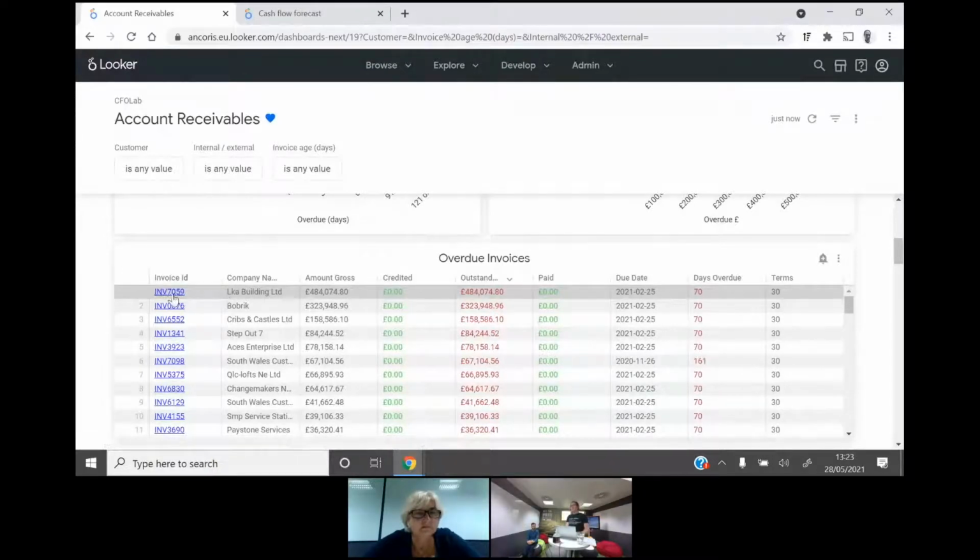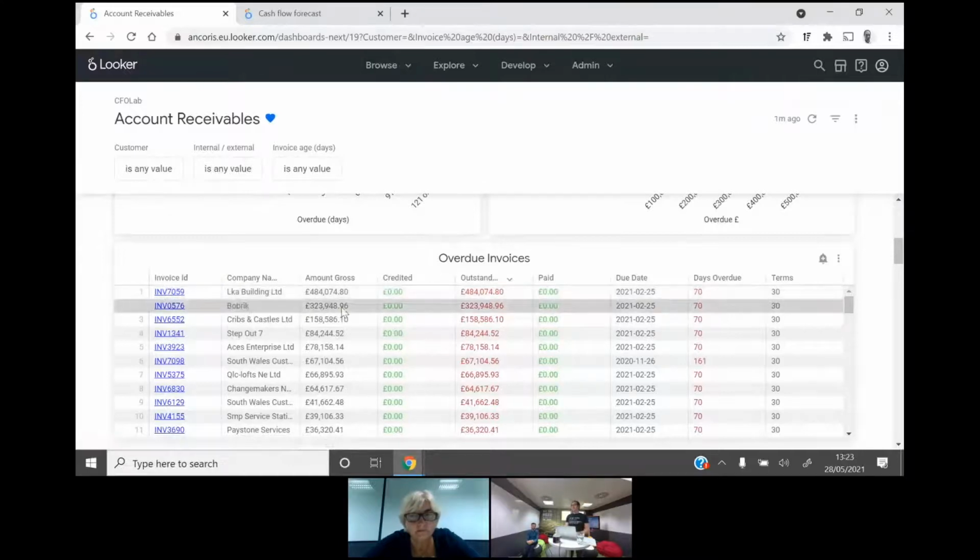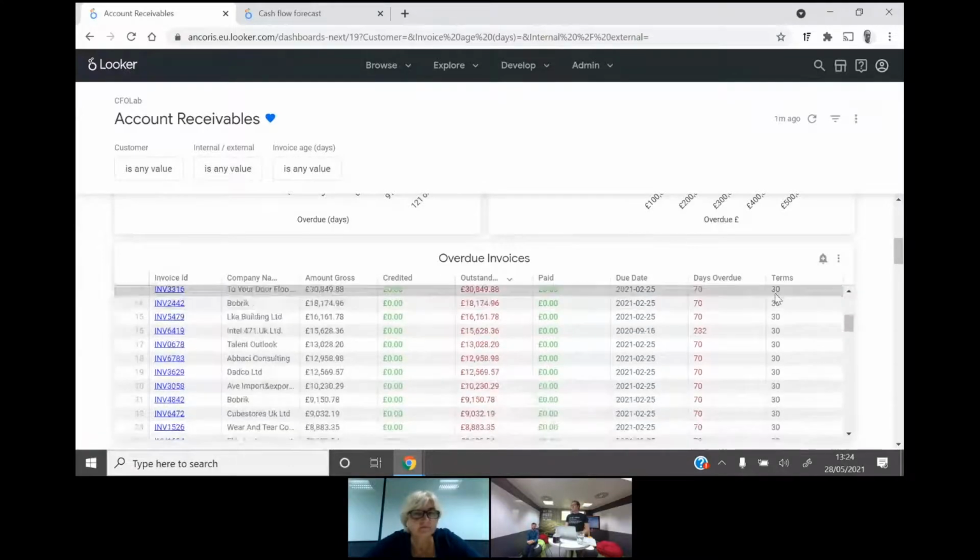It's really easy to define these. You can define HTML in the LookML layer, so you can go crazy with these if you want. You can have JavaScript buttons spinning around if you really want to. But this one just kept it simple. It's just a link, but it's actually really, really powerful.